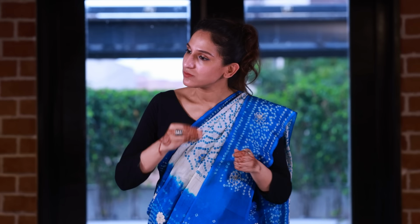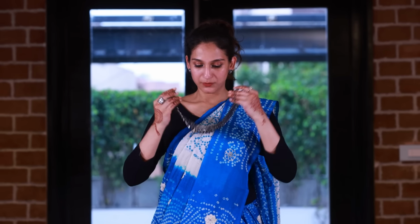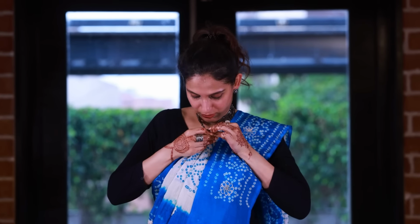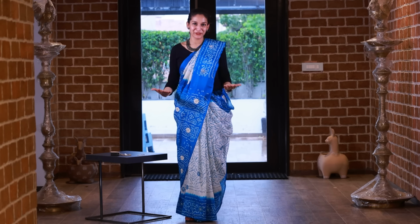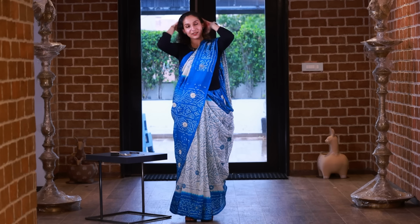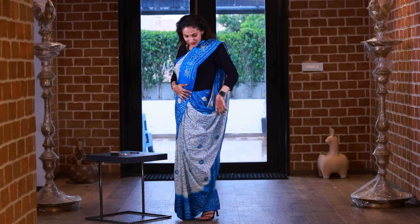I'm starting off with rings, a pair of silver earrings, I'm going to add this chunky necklace for some more jewelry. And at last, adding just a watch. And that is the final look. I'm actually going to untie my hair, but you can style your hair however you'd like. And that's how it looks.